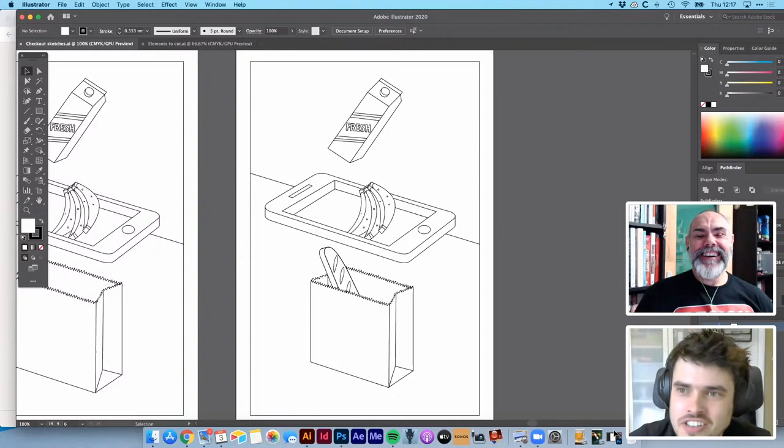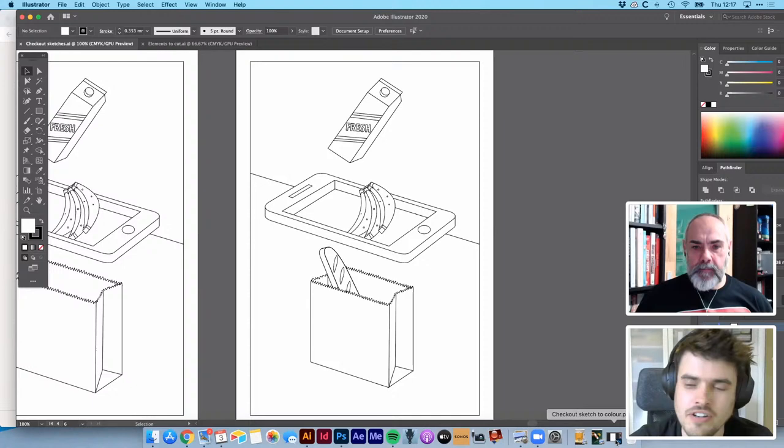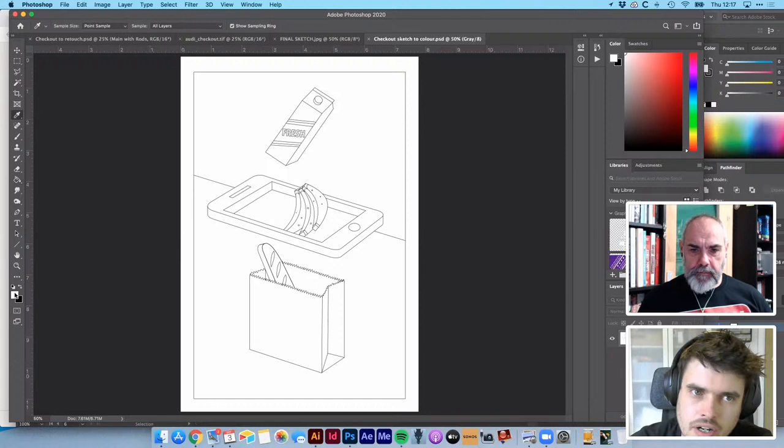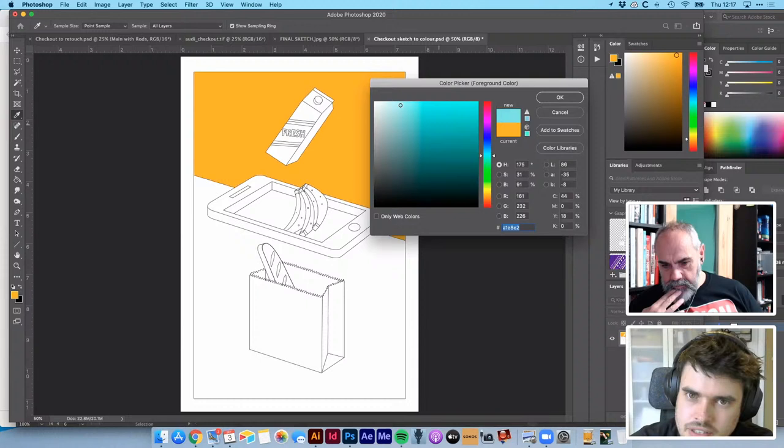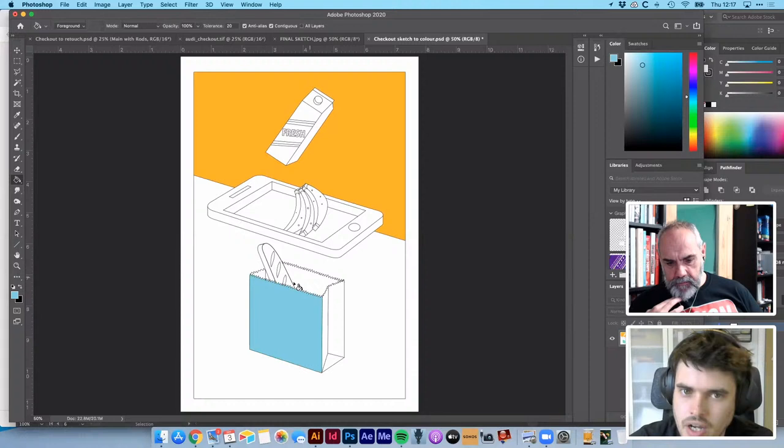I do a slightly weird thing, I think, though, where I like colouring stuff in Photoshop for some reason. I don't really know why. So what I would do is take that Illustrator sketch, make sure I've got it in RGB or CMYK, and I would literally just use the paint bucket tool to make particular areas the colors I want. This would be in order for me to quickly get a sense of a palette that I'm liking. I would have a play around until I'm happy with a color palette.